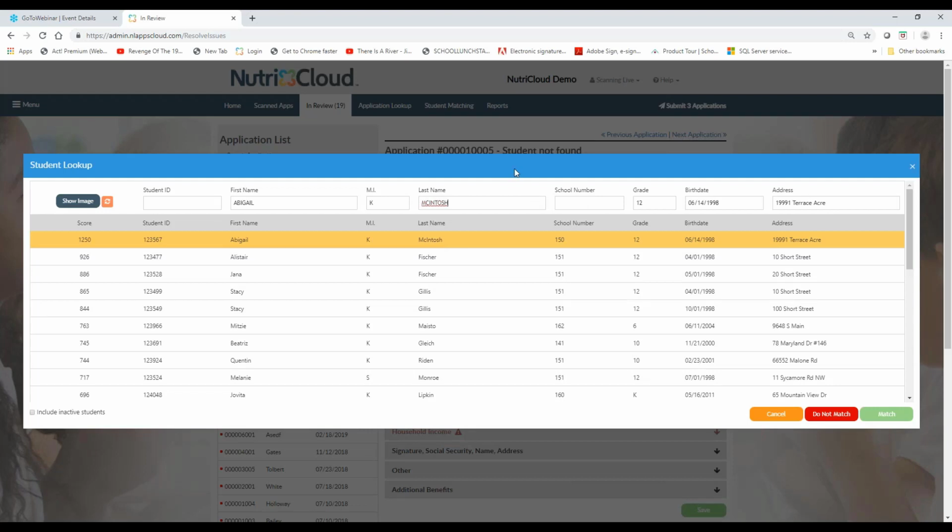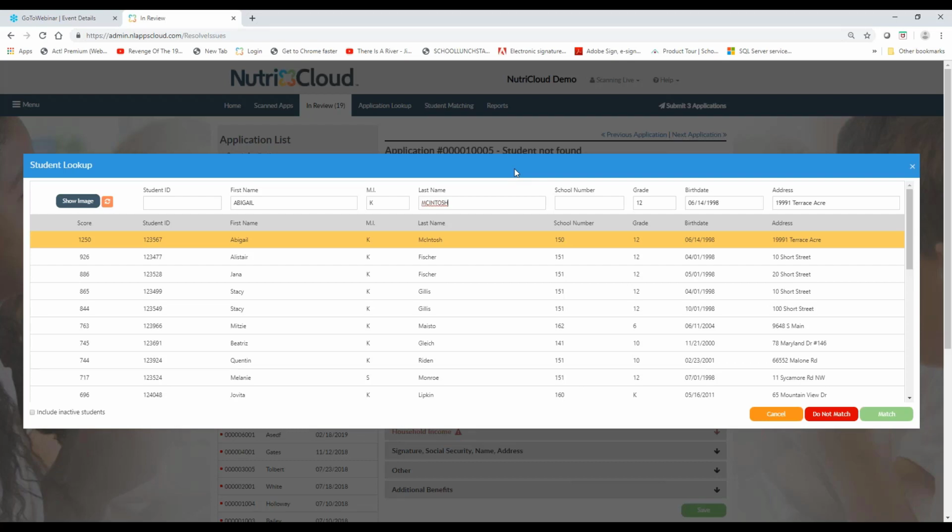Now, if you're finding in your automatic matches, or when applications are downloaded, that they are not matching up when they should be, please give us a call, so we can take a look at that score set. That is something that we actually have to set for you, but there's a way that we can go in there and look at that and set that score set. We typically like for you to have 10 or 15 applications in your in review, because we feel that gives us a good pool of your applications, and that would allow us to make the changes that are significant for the matching.